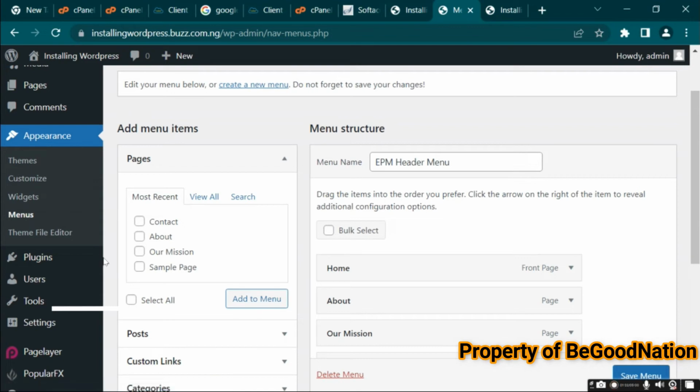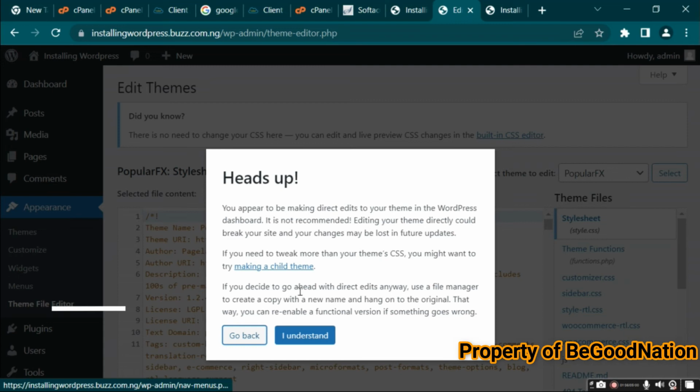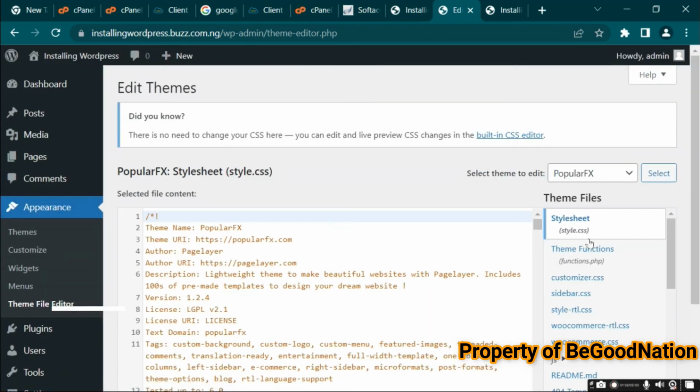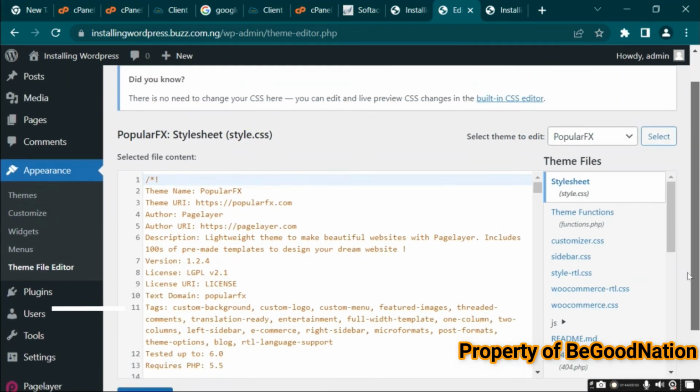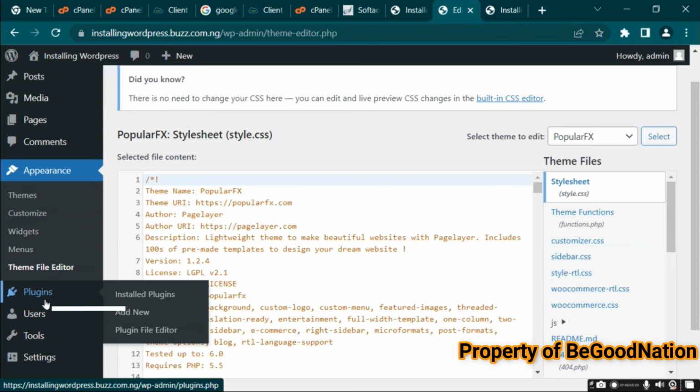Then this is for advanced users, so you can edit your theme files manually from inside WordPress. I wouldn't expect you to get into this place as a learner or a beginner. You can do that after a while of getting used to the system. So we'll go down to the plugins tab. I'm being fast so that we can round up the video in no much time.